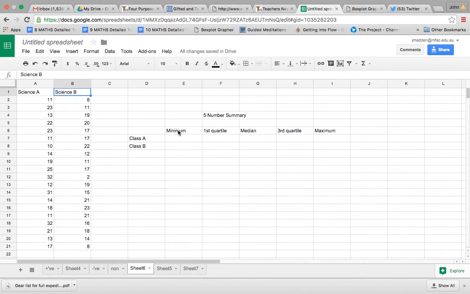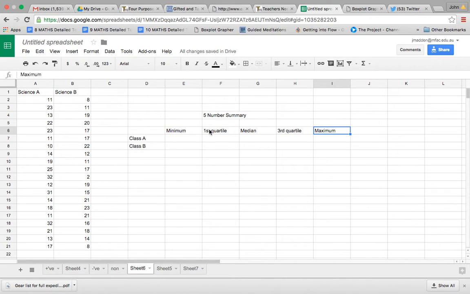Now the 5-number summary goes: the minimum, the first quartile, which means the number at the top of the bottom quarter of the class, so that's 25%. The median, you know, is the middle score, so that's another 25%, and you've got to the middle. The third quartile is the top score after 75%, so that's 3/4, and then the maximum, of course, is the highest score. Now I'm going to show you how to do this using your spreadsheet so that you don't have to spend too much time doing calculations. You will in older grades, but for now you can just use your computer to help you.